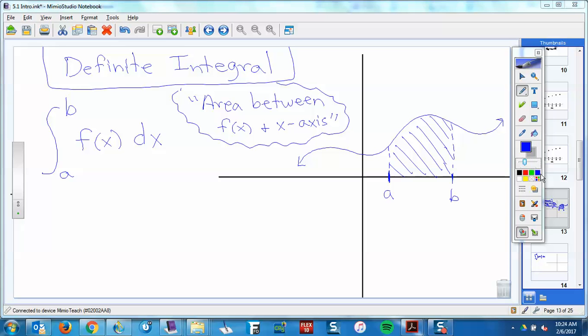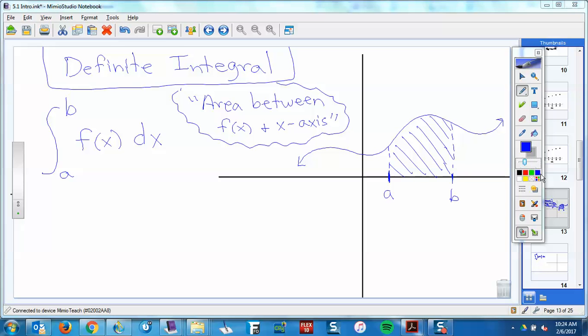And the basic problem is, remember we did this the first couple days? There are two main problems in basic calculus. One is the tangent line problem, the instantaneous rate of change: how do you find the rate of change at one point? We solve that problem with the derivative. The other problem was, how do we find areas under odd-shaped regions? That's the problem we're attacking now. How do we find these areas?